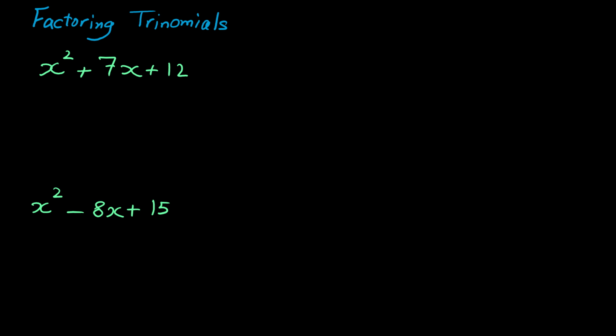For factoring trinomials, when the variable is x, we put two brackets, and in each bracket first we put x. And attention, here we start with trinomials where the leading coefficient, the coefficient of x to the 2, is 1, like these two examples. Then we work on examples where the coefficient of x to the 2 is other than 1, like 2, negative 3, 5, and so on. First we start with the easy case, which is when the leading coefficient is 1. So we put two brackets, and in each bracket we put x.